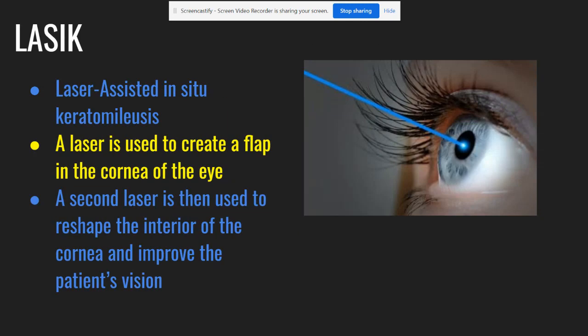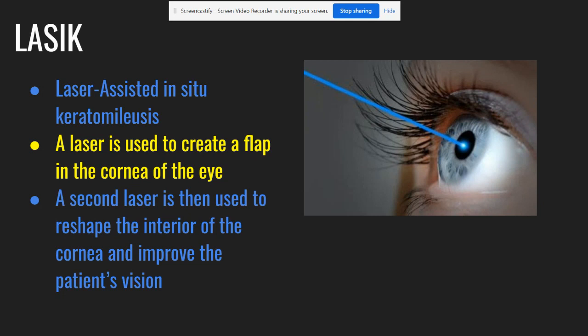Okay, LASIK. Laser assisted in situ keratomileusis. This is the procedure that people use to correct their vision without the use of contact lenses or glasses. They basically use a laser on the eye to create a flap in the cornea. And then there's another laser that they use to reshape the interior of the cornea and improve the patient's vision.